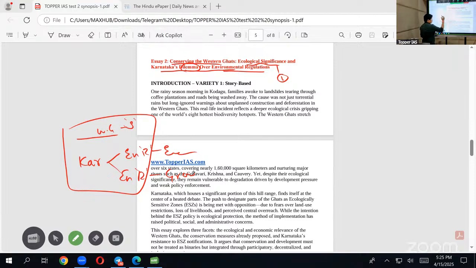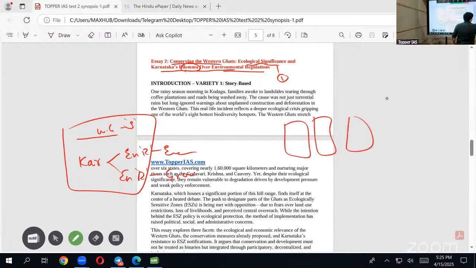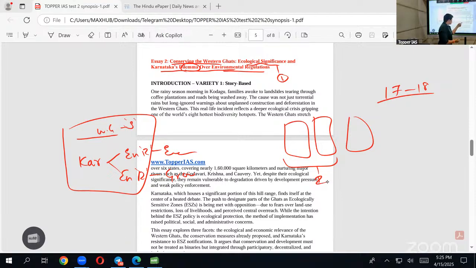That means if I want to put this in words in pages, I am planning for 17 to 18, or sometimes based on your interest, you can even write 20 pages in the KAS exam, because there is no 1500 word limit. So according to me, introduction: in the introduction, I will convey what the keywords of the topic are. You can start with some statistics if you remember. Otherwise, directly make it in a more interesting way.